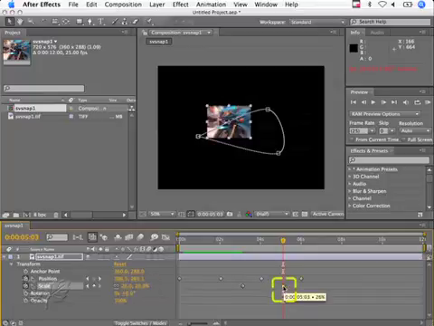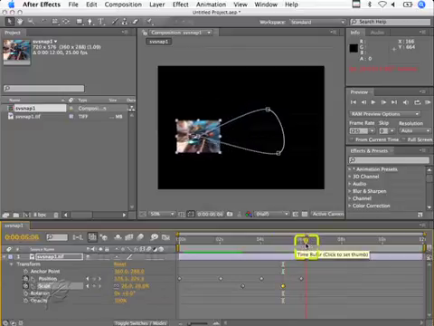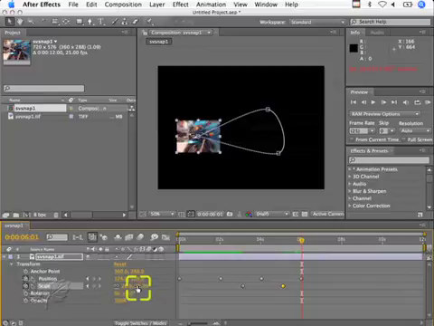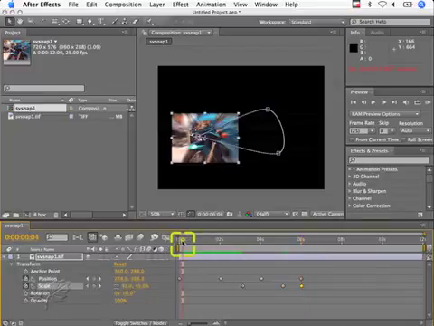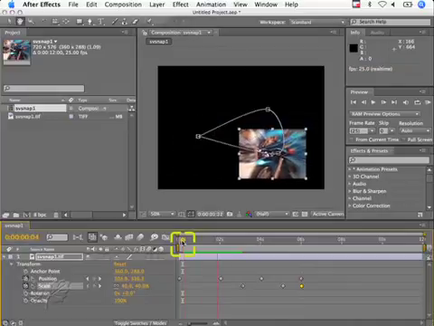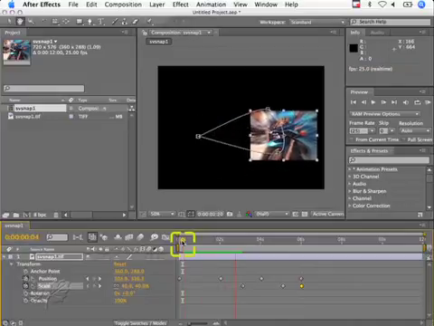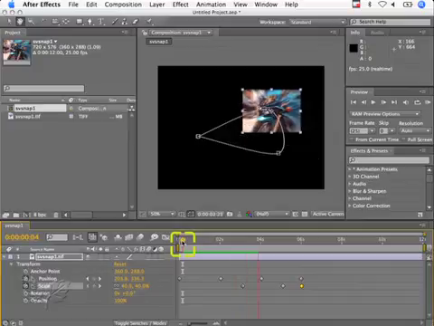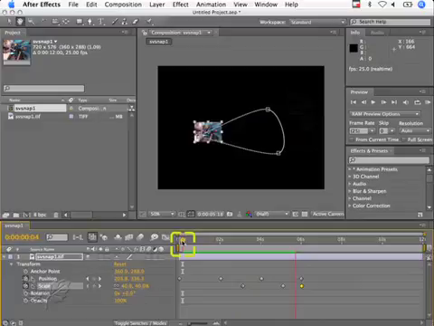After Effects has automatically added the second keyframe for me, and if I move my playhead again, I can line up with the end keyframe and reduce it down a little bit more. After Effects will add another keyframe. So now the object moves around the screen, and then at this point here it starts to scale, and it carries on animating, and it scales right down to the end.